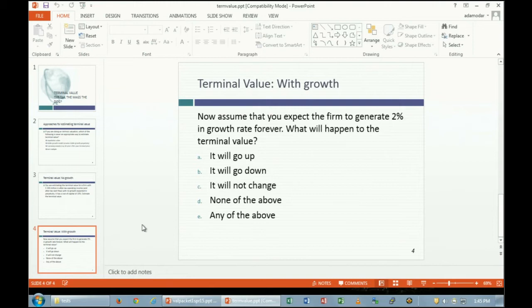Every time I grow a little faster, I will increase that value, but there is a cap to that growth rate because it's forever. It cannot be higher than the risk-free rate. That cap can't disappear. So we'll talk about constraints we're going to put on the terminal value that keep it from running away from you, because if it runs away from you, you've lost control of your DCF. Right? Yes? Does it matter if we're looking at it in nominal terms?